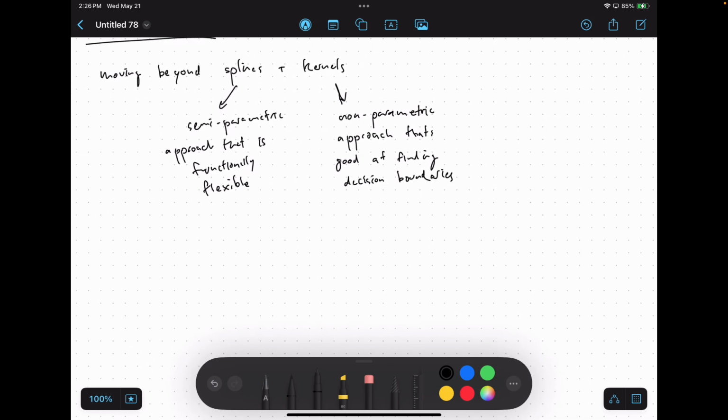So the next logical step that we're talking about is machine learning approaches.